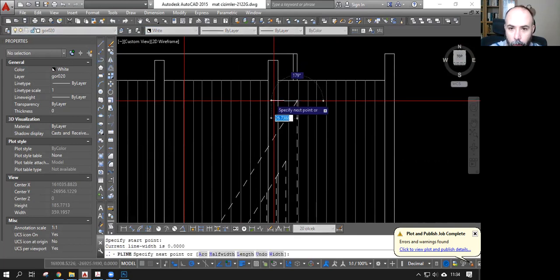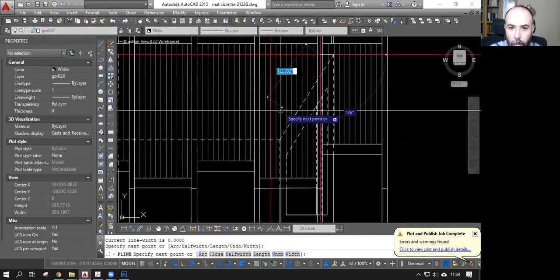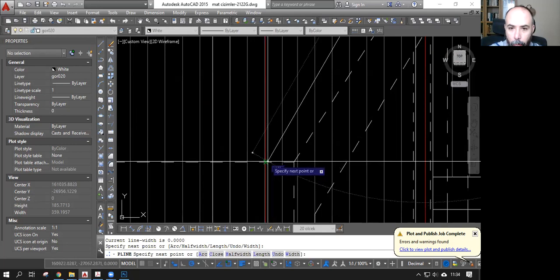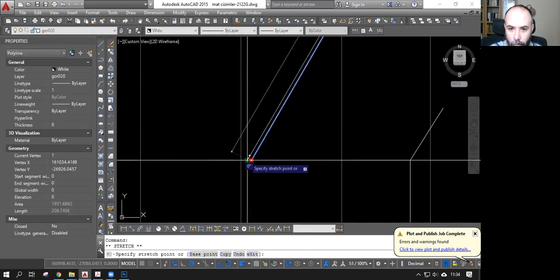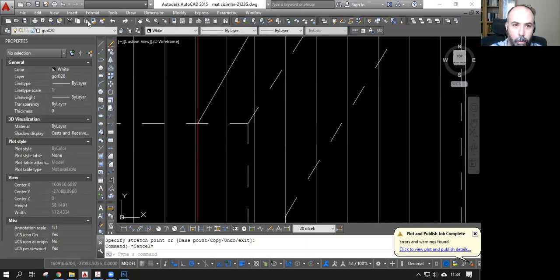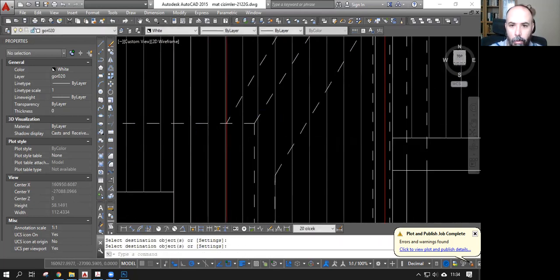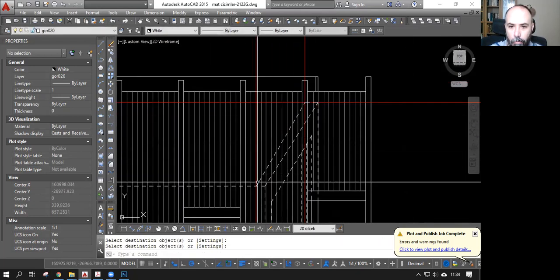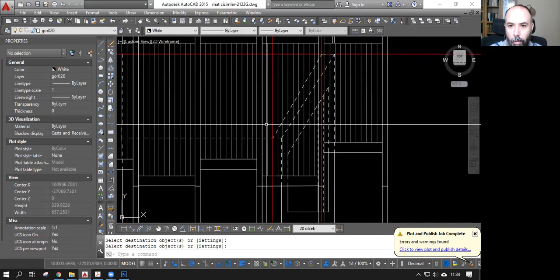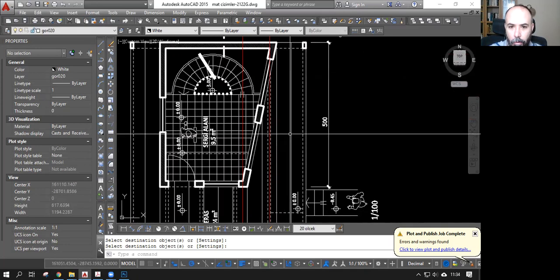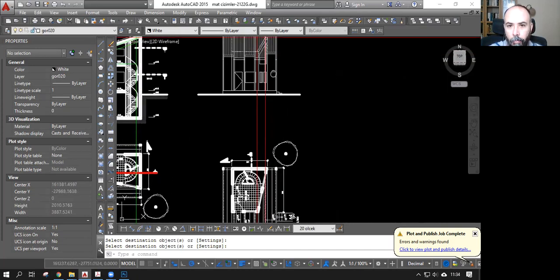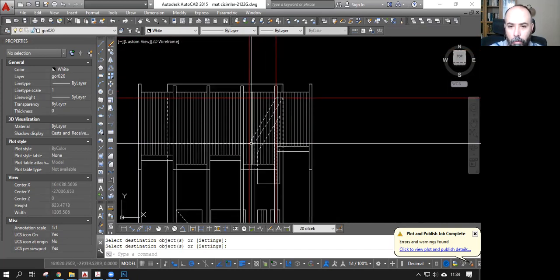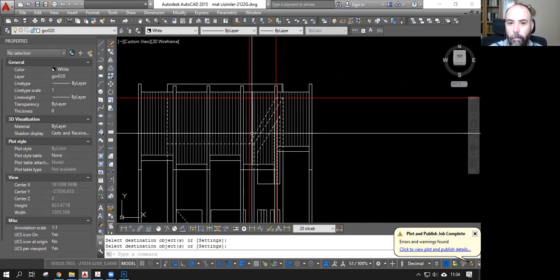It will look like this. Okay. And it will be represented by dashed lines because this is something that I cannot see. So this surface of the roof appears like this.